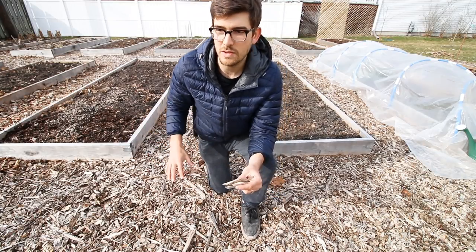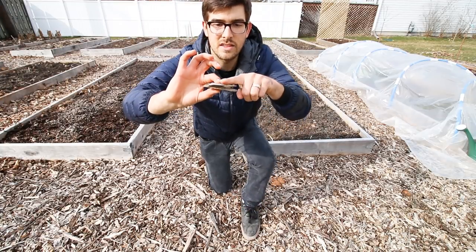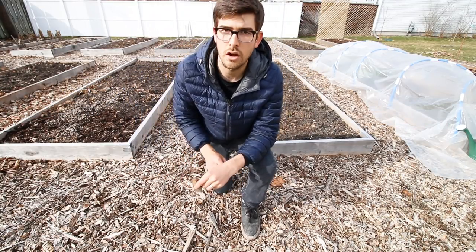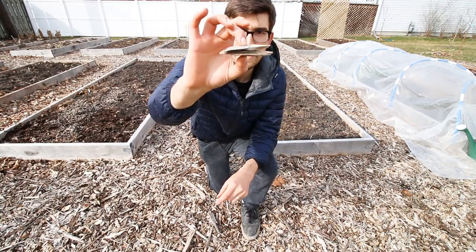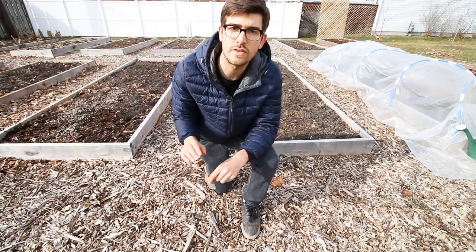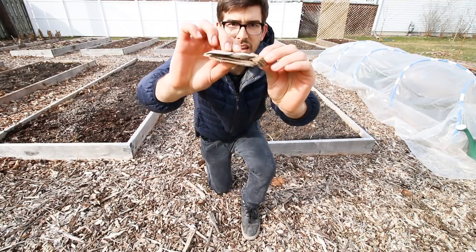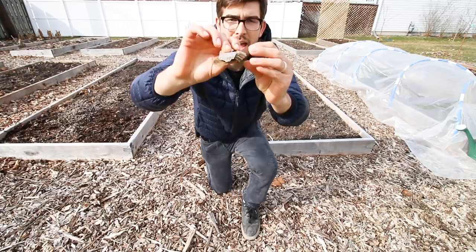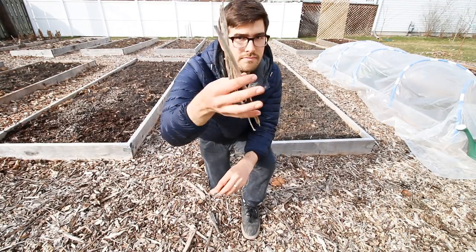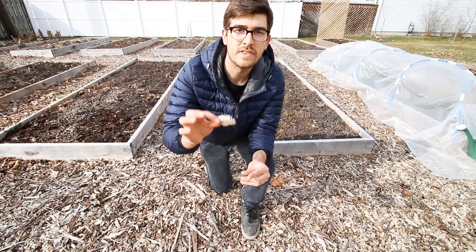Another thing the flat chips do is they don't move when it rains. You often see mulch moving in heavy rain, but we've had just torrential downpours and this stuff does not move. When it stacks, water hits on top, eventually soaks through, but it disperses very well so it doesn't move. But what really makes it a great autopilot garden mulch is incredible weed suppression. When it stacks on top, those layers add weight to each other, compress down, and prevent weeds from coming up. There's very little chance a weed is going to weasel its way up through all those different layers, access sunlight, start photosynthesizing, and grow. Whereas with shreds, that's exactly what you're going to get.